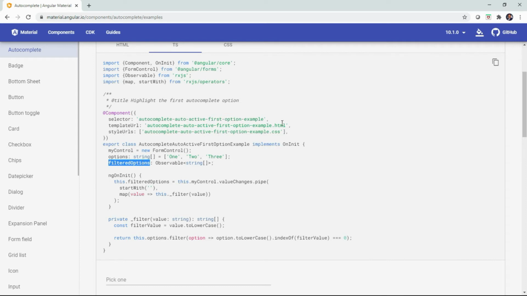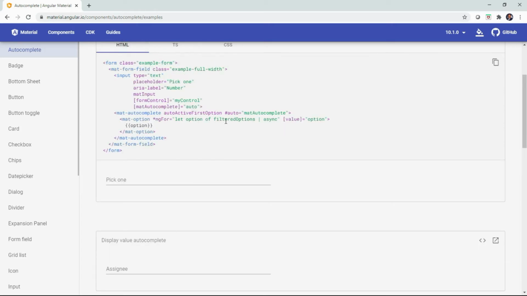And since the HTML has this async pipe, as this observable is streaming different arrays, and the array is changing, then the options panel is changing. So this ngFor loop that's rendering the list of options is changing as the streamed filtered options are changing.